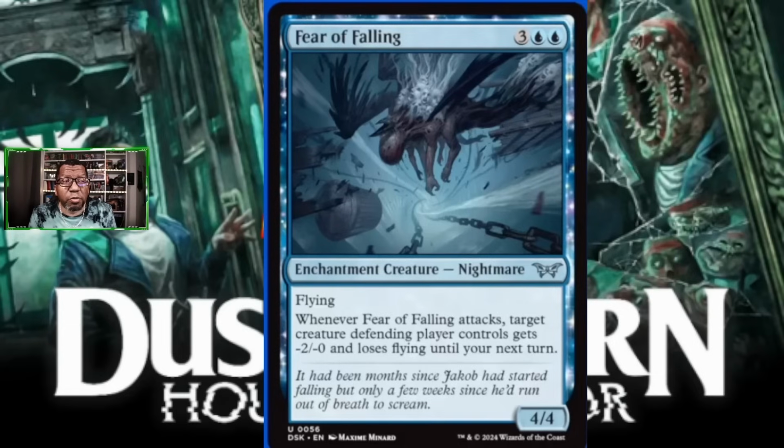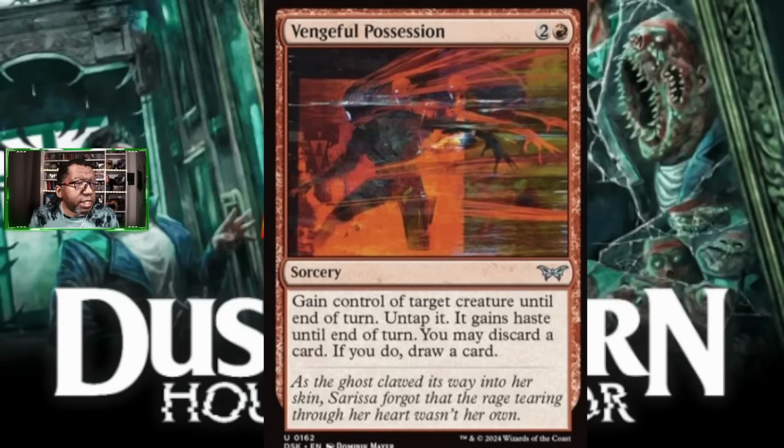Like the fact that it's a 4/4 flyer and can basically make sure something doesn't block it, you're definitely playing this in limited for 5 mana. Again, in constructed we just get so many quality things right now that we're probably not playing this. But I don't know what the enchantment deck looks like, so I'm going to put a maybe, but most likely not.